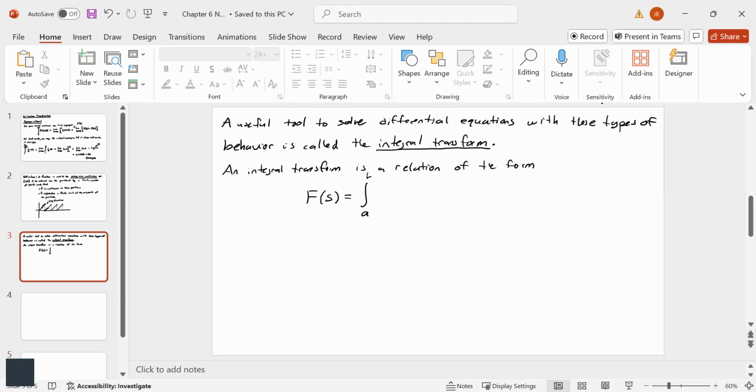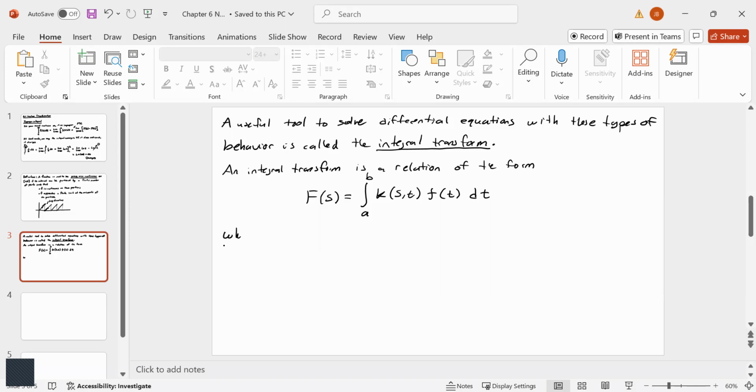Well, you just take an integral from a to b. You pick a special function that has two variables, s and t. Notice that they both have s and t. And then you multiply it by your function, whatever you're trying to transform. Whenever you take the definite integral with respect to a variable, that variable will disappear. So because my first function has s and t in it, and my actual function f of t is the one I'm using, the end result is I'm left with only the s variable. So I've transformed from a, say, t domain to an s domain. That's the whole principle: I'm going from one variable to another.